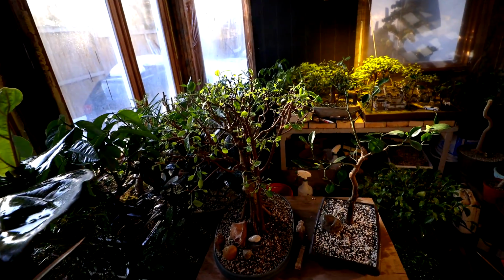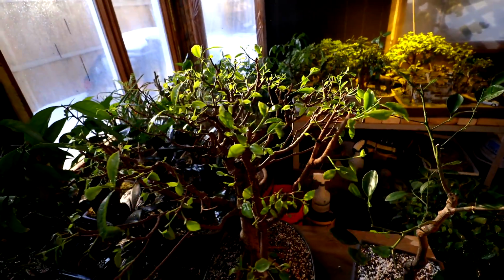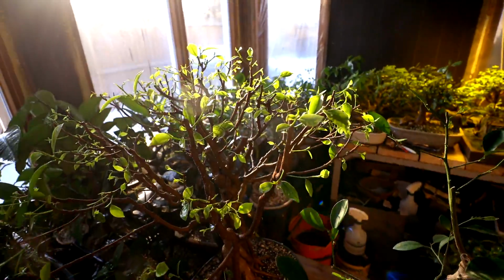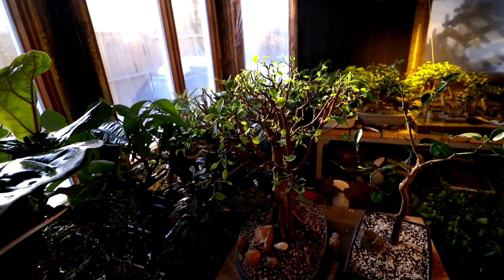Here's a look at the canopy on my Ficus microcarpa. It continues to grow in nicely. It's really exciting watching it grow in. It's looking really nice.